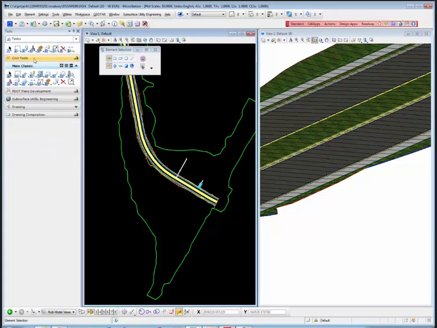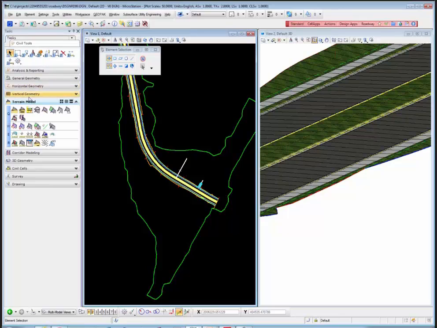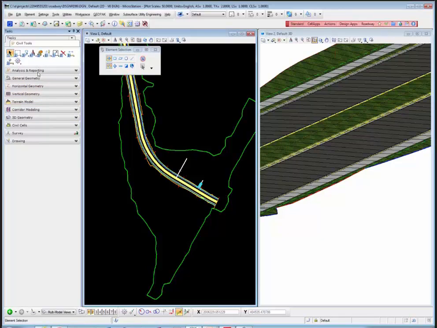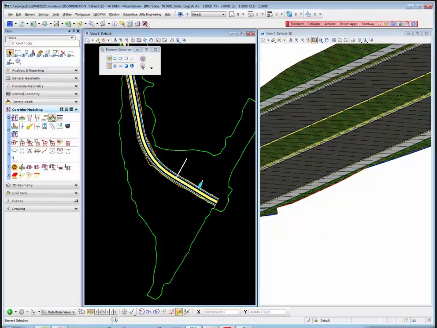If you look at your tasks, you've got Civil Tools, Main Classic, and Plans Development. In Civil Tools, there are all the sections now for anything that you're doing with the design and modeling. The template library can be launched from there, and the Create Template Dialog can be launched from this Create Template icon here.